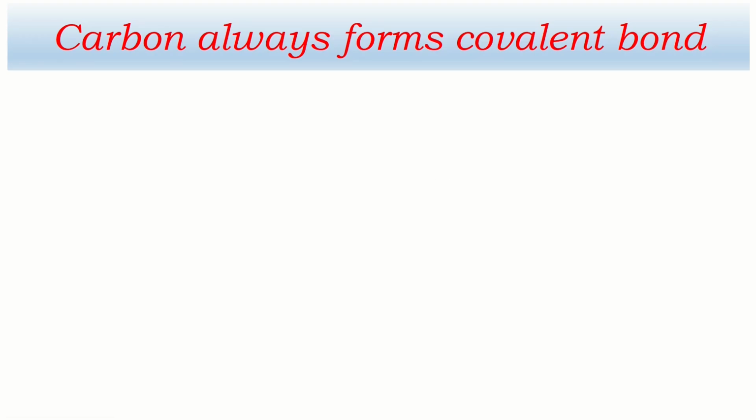Carbon always forms covalent bonds. What is the reason? I want to focus on this today. This is the electronic configuration of carbon and it has 4 electrons in the outermost cell. So either it has to lose these 4 electrons in the chemical reaction or it has to gain 4 electrons from another in the chemical reaction. If it gains 4 electrons from another in the outermost cell to complete it, the number of electrons becomes 8 and it forms an octet.